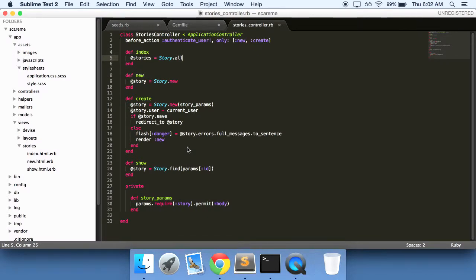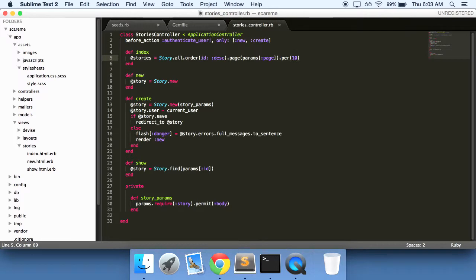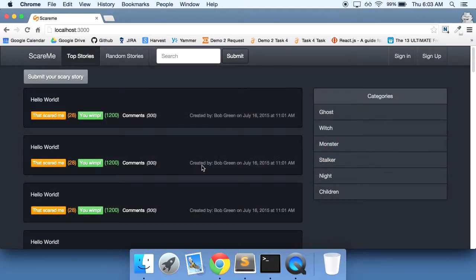So what you can do is, let's order it first. Order it by ID descending, and then page params page per, we'll just say 10 for now. So we're going to paginate this per 10 and for every 10 stories.